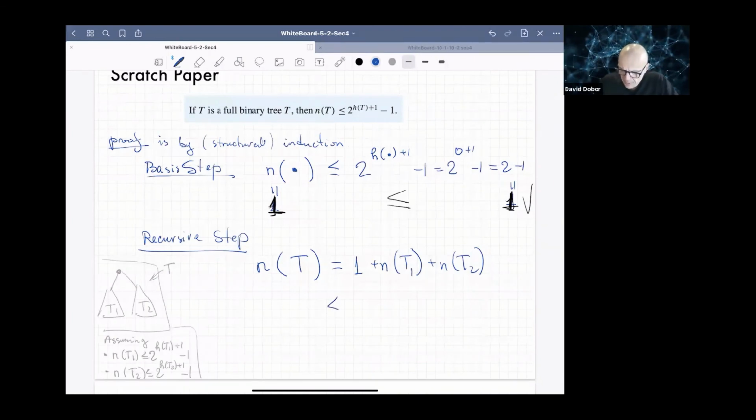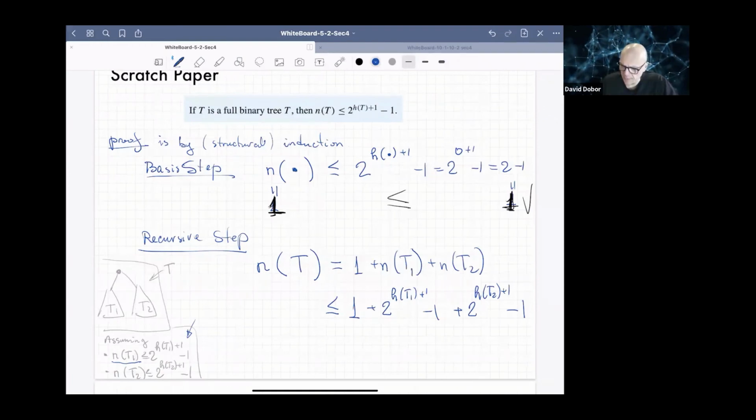Now this is going to be less than or equal to, using these guys, twice the height of T1 plus 1 minus 1, plus 2 to the height of T2 plus 1 minus 1. Does everyone agree?